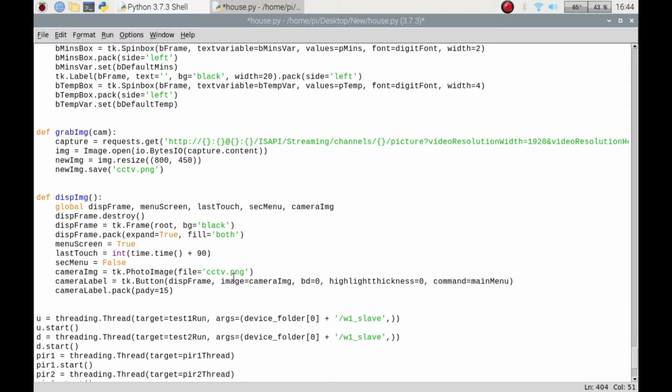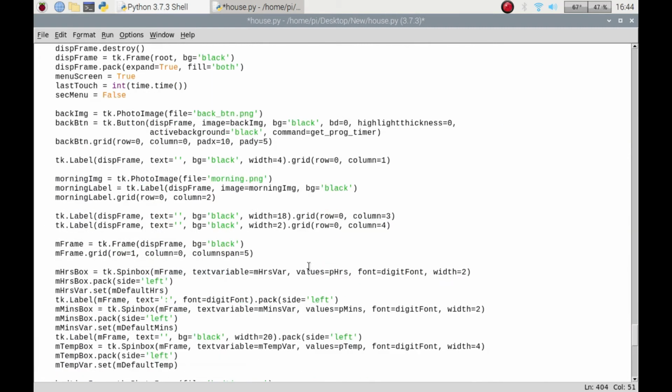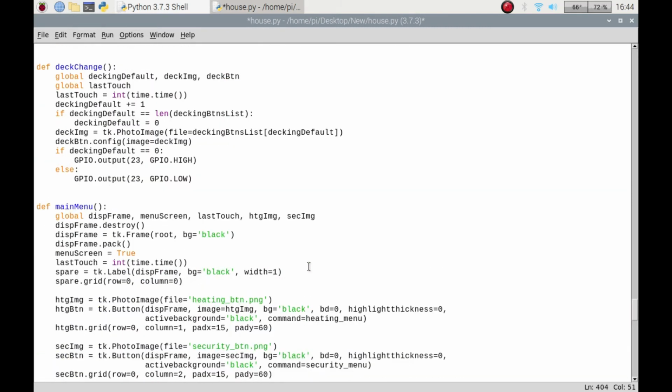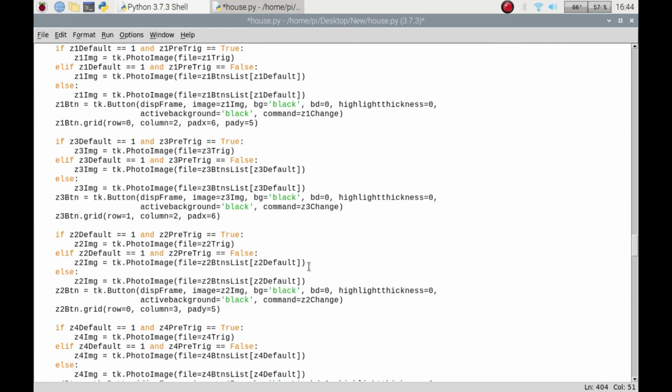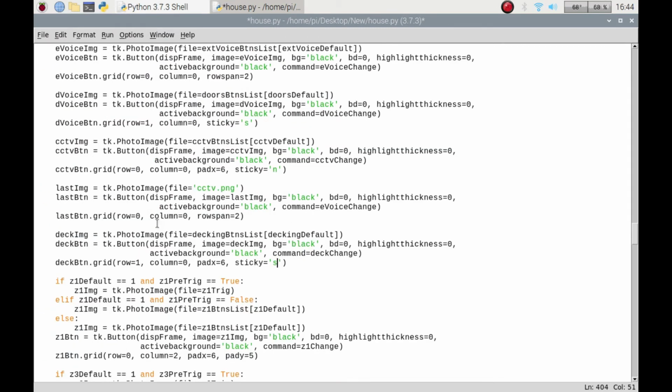What a wally. Oh dear. Yeah, I'll sort that in a second. So we need to call the disp image function with that button. So we need to get back up there and sort out that mistake that I did. So last thing that needs to be disp image.